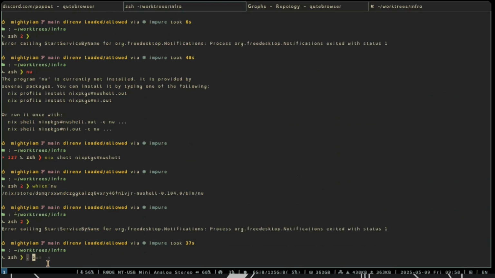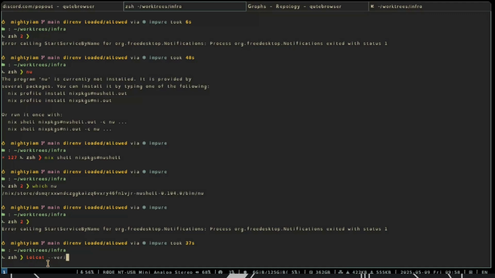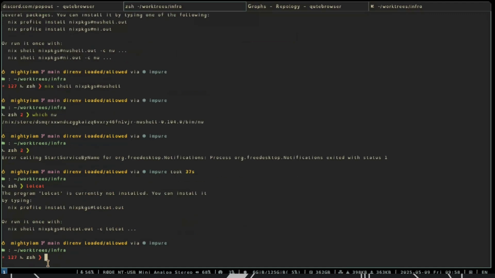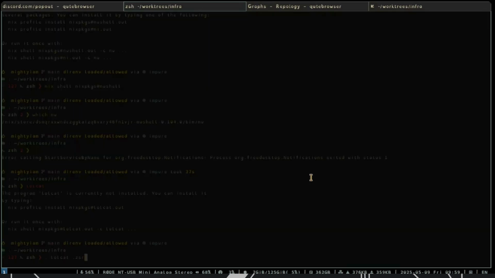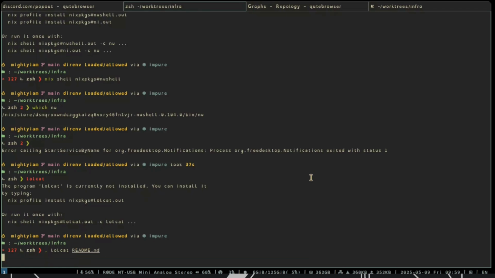And now I can run something that, like Atuin that we mentioned. I don't have it. So lolcat. Yeah, lolcat. You can see I don't have lolcat. So I will use comma lolcat, and then put a file after. It just cats a file in rainbow color. Let's try, have a readme. This readme. Okay. There you go.